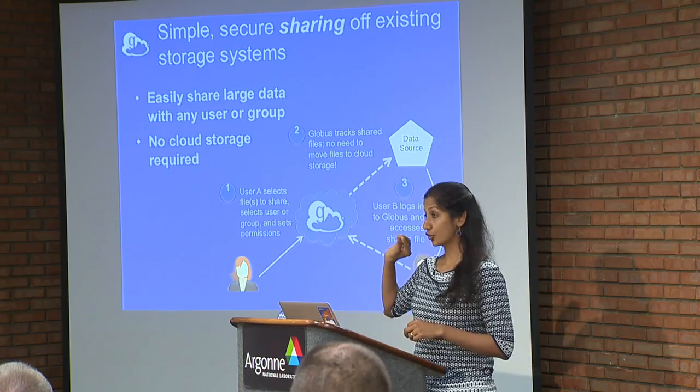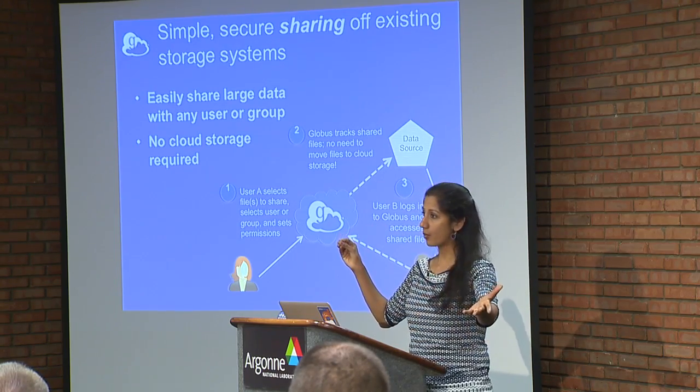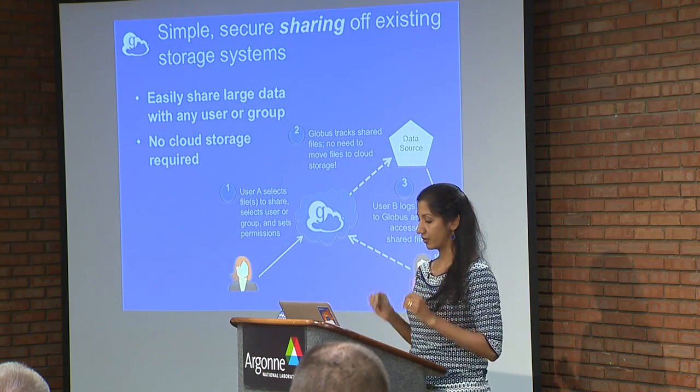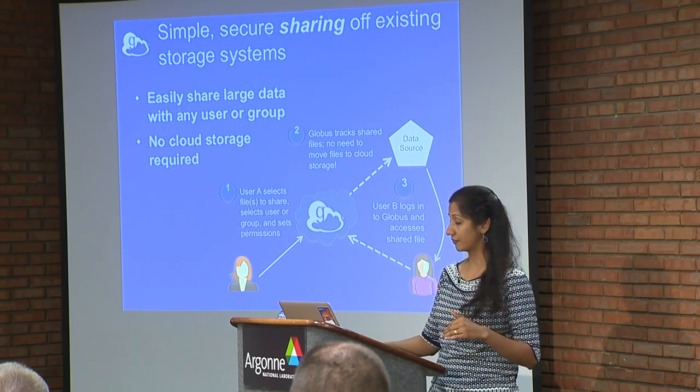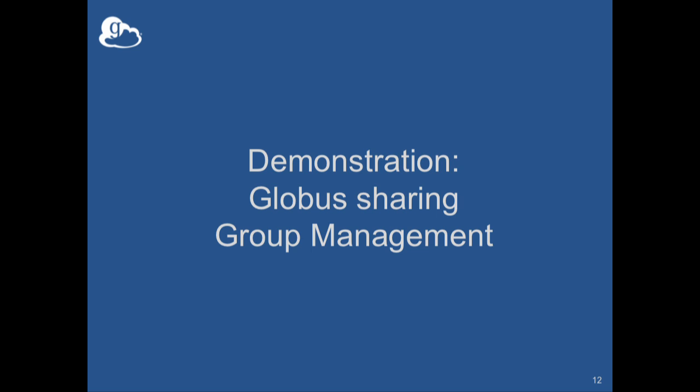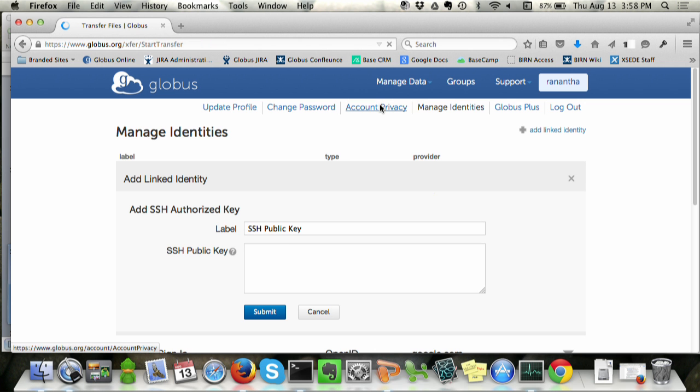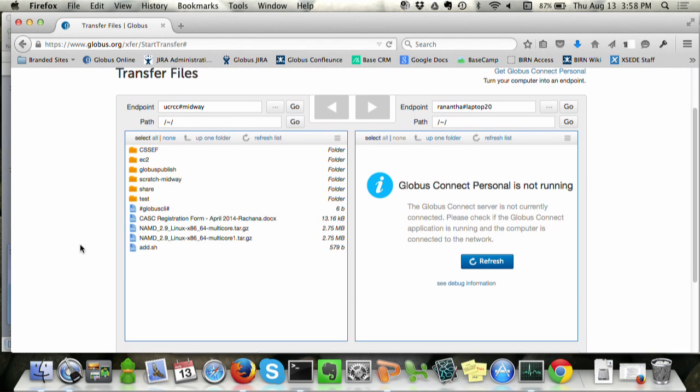Right? I shared it off my existing file system, which actually uniquely meets a lot of the research data requirements. It could be big. It could be something that you are not allowed to put in the cloud. So there are a lot of reasons why a solution where you have to replicate doesn't work for users. So something like this works off your storage system, and you're able to share a subset of data. You could also share read-write. So if I want him to put data back in there, I could also set permissions for him to write into that folder. Right? So how does that work? So I'll go back to my University of Chicago page.